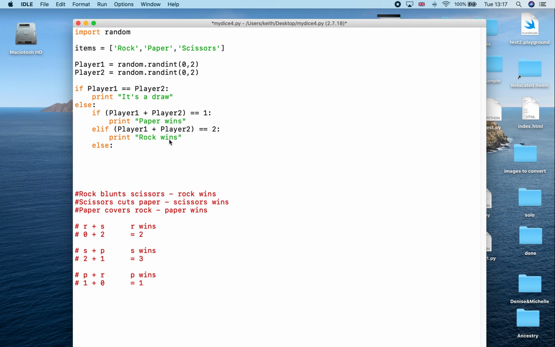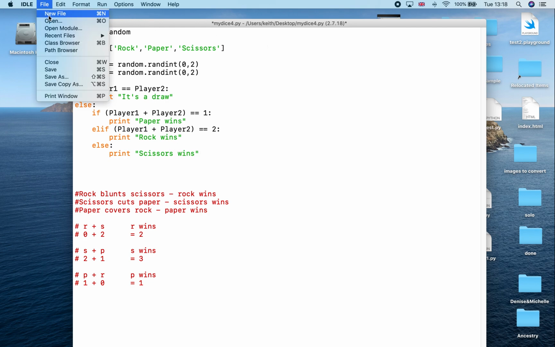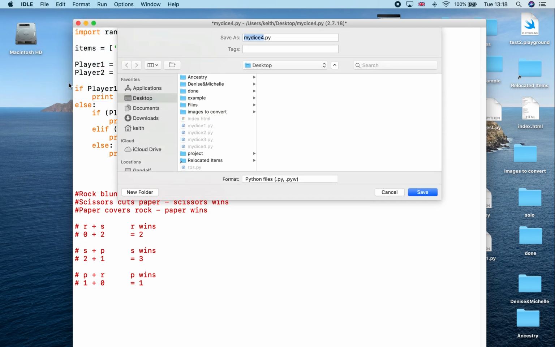So I'm going to just put in here print scissors win. And basically I've got my game. I can figure out who won the game. So I'm going to save that as rock paper scissors.py. That will do me nicely.